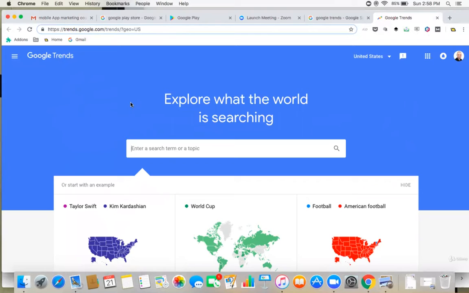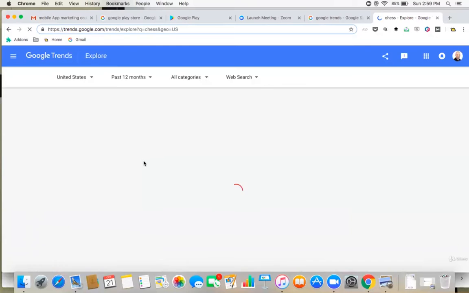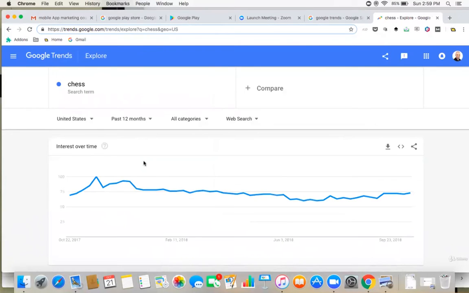Let's talk about the same sports, and this time let's check chess. Suppose I'm building an app on playing chess, and I want to see how many people actually have an interest in playing chess. So chess as a search item, click that. You can put any search item of your particular domain. It doesn't really matter. It will give you the results and the data points on that particular term.